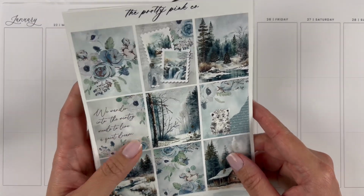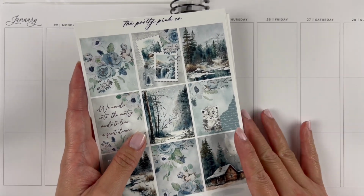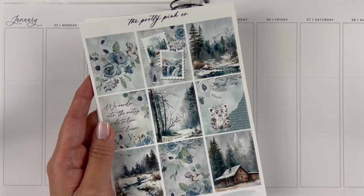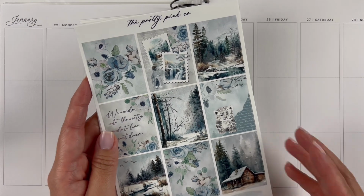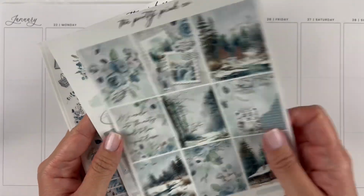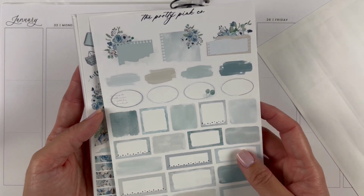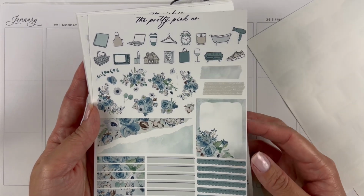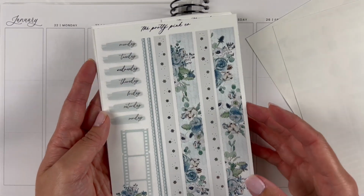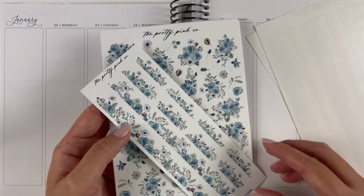So this is a very, very full packed kit. I'll go through it and you guys will see just how many sheets there are in this kit that I have of hers. Anyways, here are the full boxes. Nope, that's double. Here are her layering pieces, her functional boxes. Here are some sidebar stuff, icons and floral decos. And then we have the bottom washi and the date covers. We also have the washi trim.